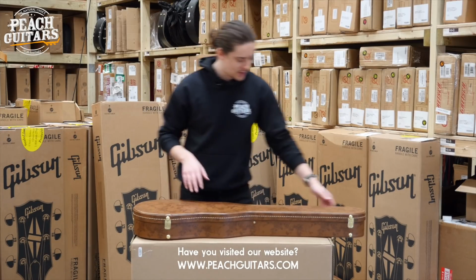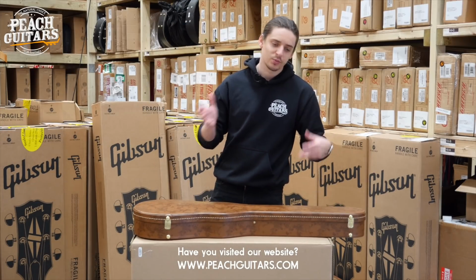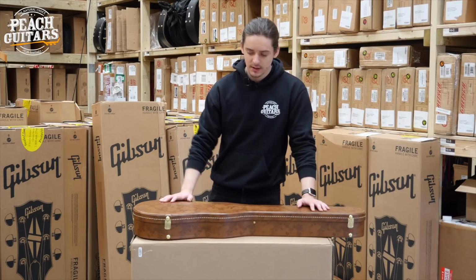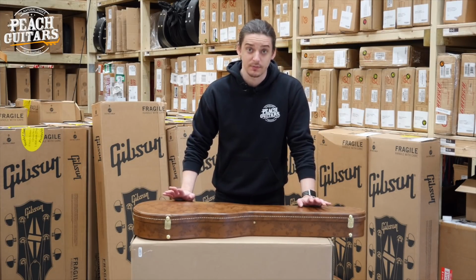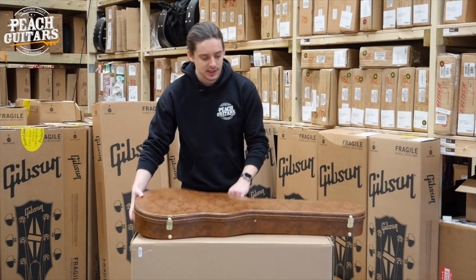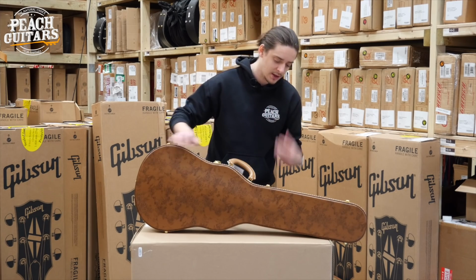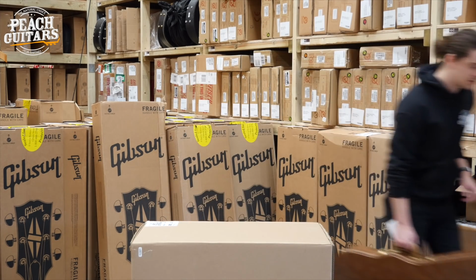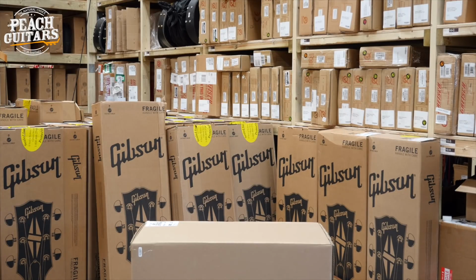Although, I say that, let me know in the comments whether you're one of those people that prefers a light guitar or a heavy guitar, because there's always contention around that subject, as there are many other things in the guitar world. I personally think that lighter guitars tend to resonate a bit more, they seem a little bit more lively, but people like heavy guitars for that sort of beam direct tone, so let me know.